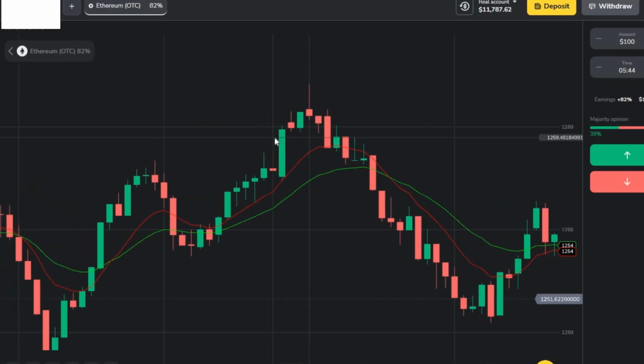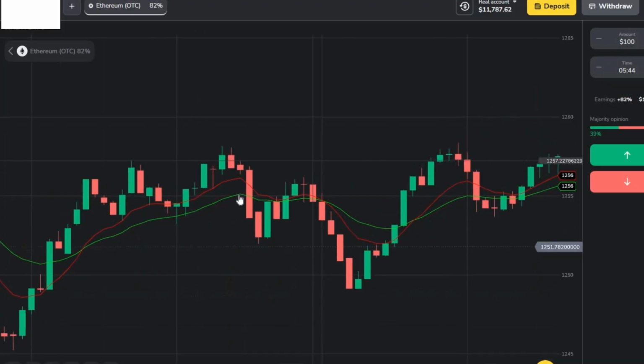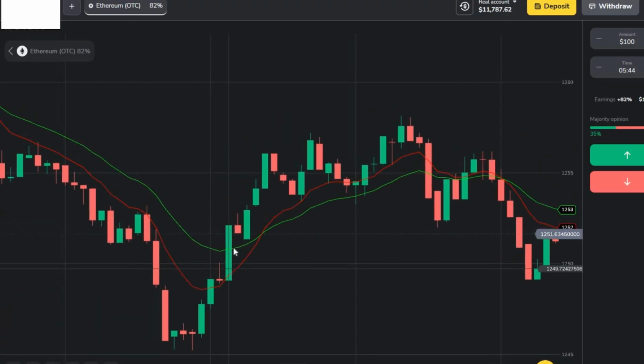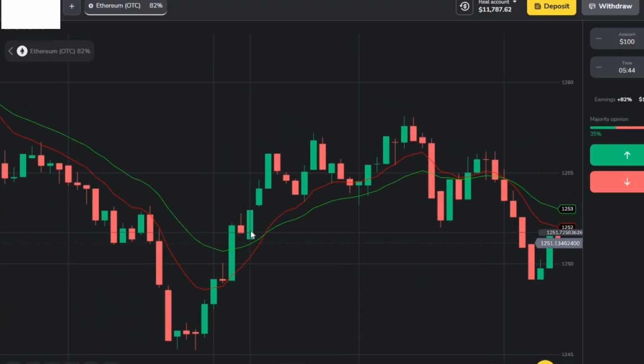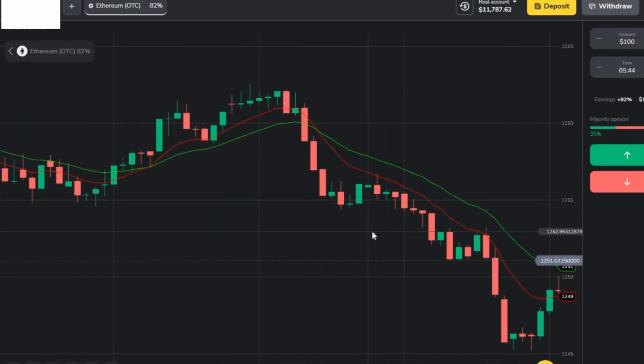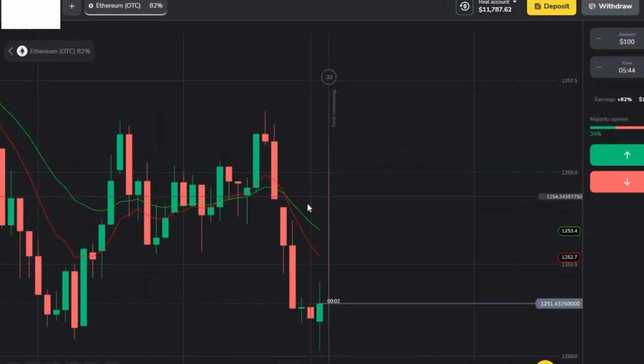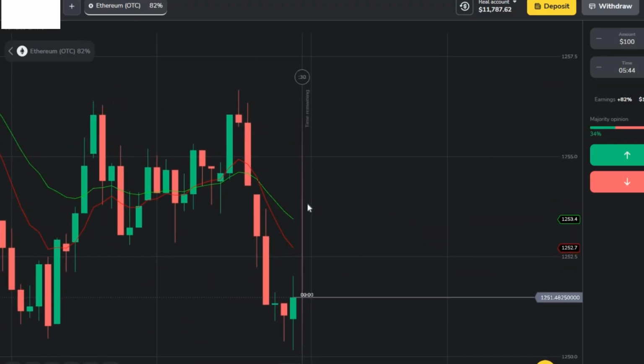Now, what are we looking at for this indicator? What are those things we are looking at before taking a trade? We are looking at when the market is above the moving average, we consider it an uptrend, while when the market is below it, we consider it a downtrend. But that is not all. I'm also going to be showing you guys a lot of things we'll be considering before placing our first trade.